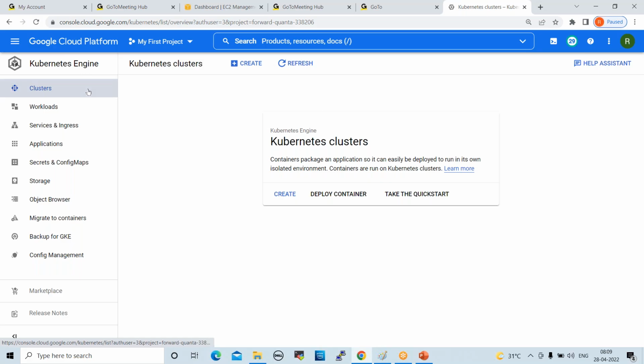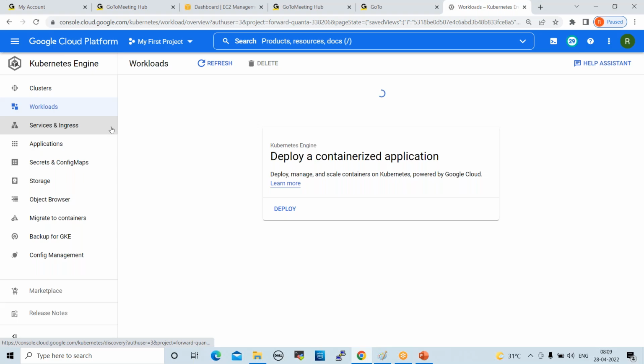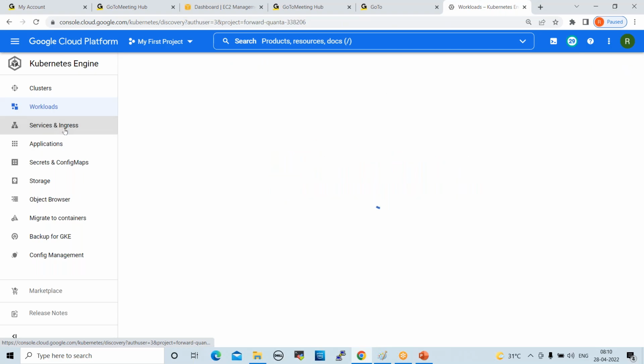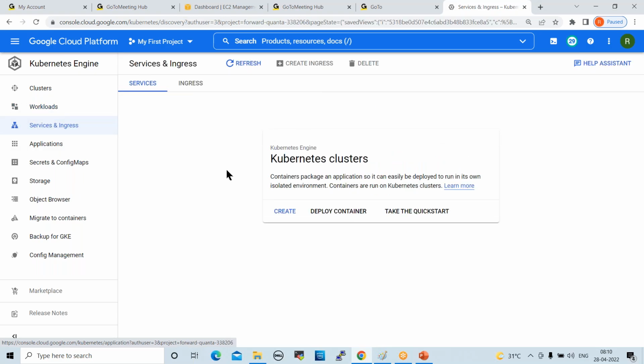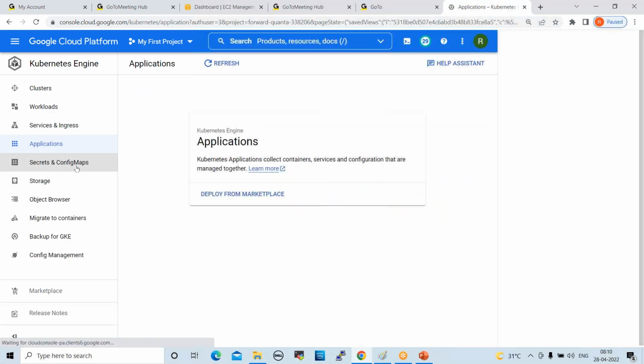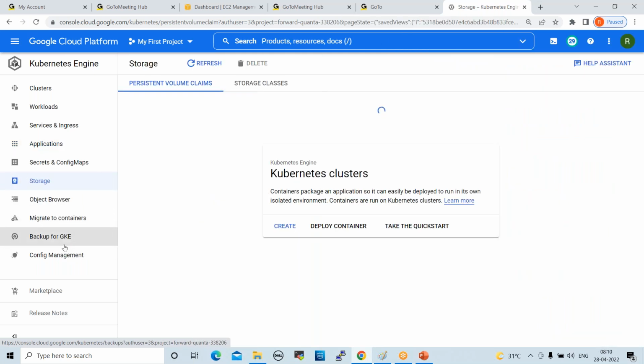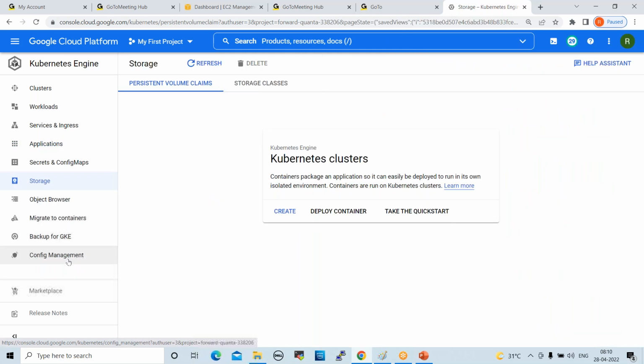Workloads, nothing is there. Workloads means applications. Then there are services and ingress, applications, secrets and config maps, storage, object browser, migrate to containers, backup for GKE, config management. Different things are there. Click on clusters.